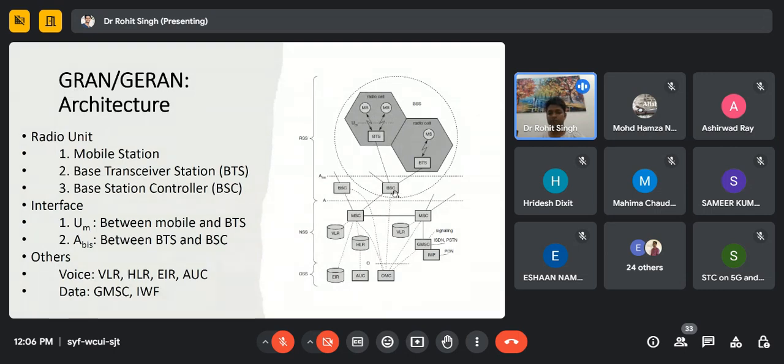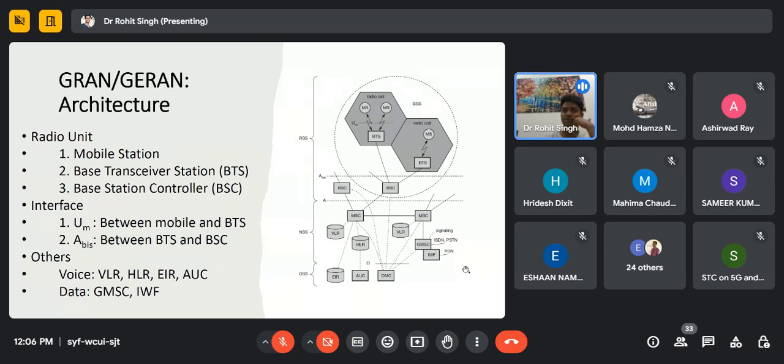But if you move, again at the back end, each BSC is being controlled by an MSC. So if you move within the vicinity of one MSC controller, there is no need of requesting another MSC. But if you are calling someone, let's say you are in the vicinity of one MSC, in the BSC which is controlled by one MSC, and you are calling someone.